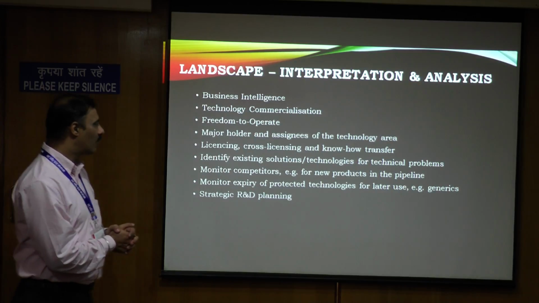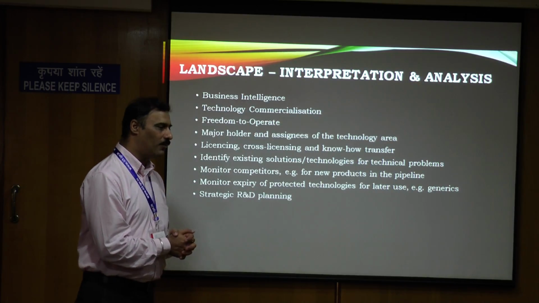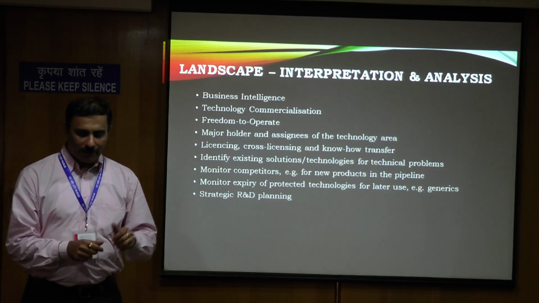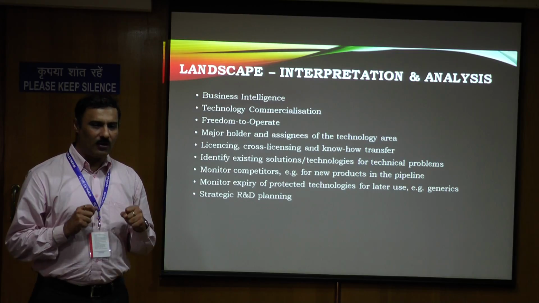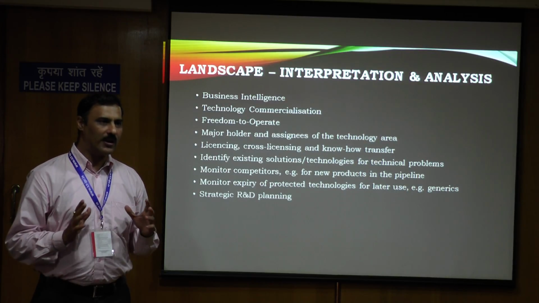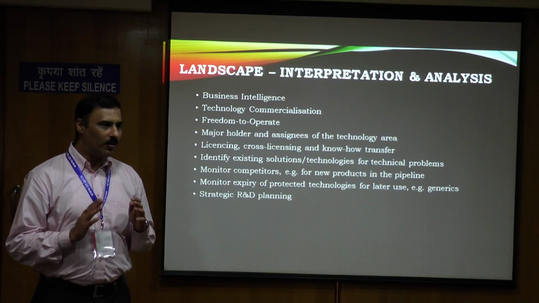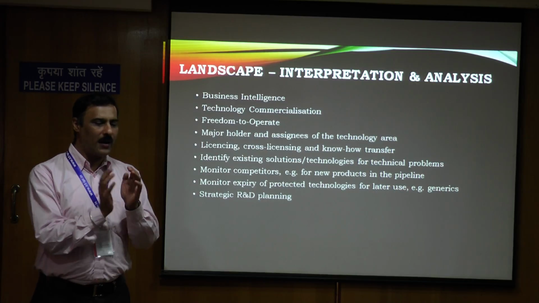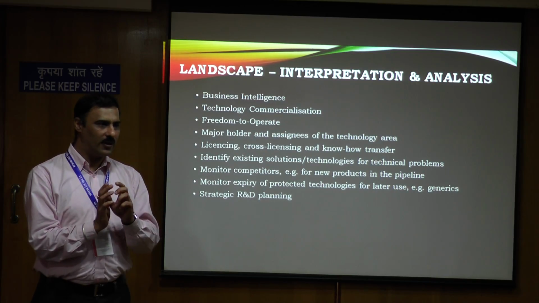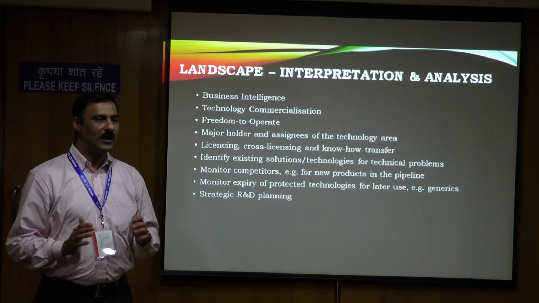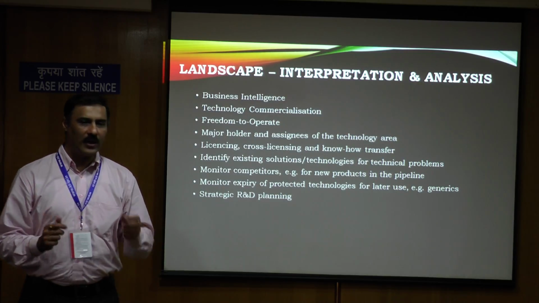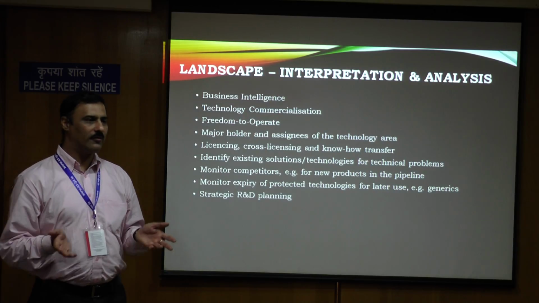It's very simple, as I told you: identifying existing solutions and technologies for technical problems. This is basically used for design rounds. I have a particular landscape and a particular technology. Looking at the landscape and clustering patents around that particular feature, I can find the patents and read the different solutions enabled in them.